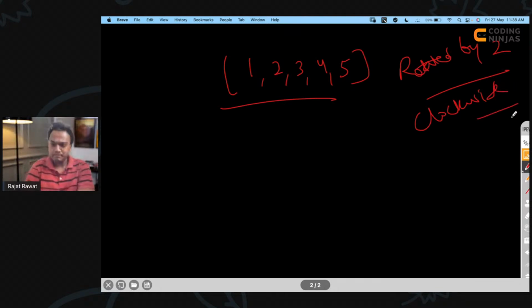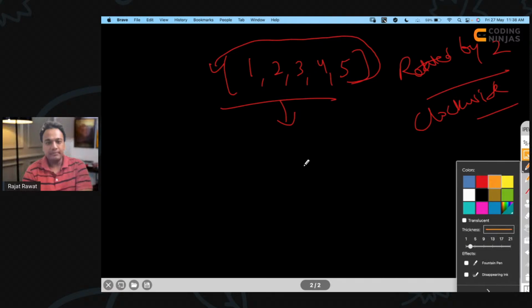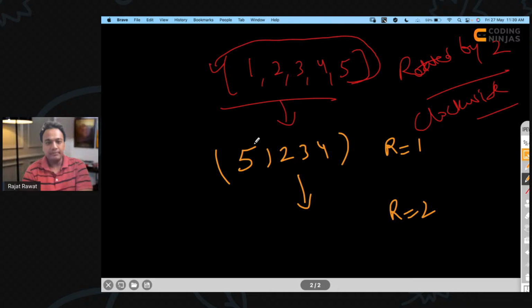Clockwise means it will be rotated like this, from right to left. In the first rotation, 5 goes to the front, so it becomes 5, 1, 2, 3, 4 in rotation 1. In the second rotation, 4 comes in front of 5.